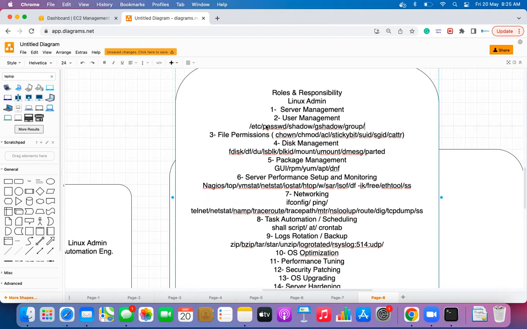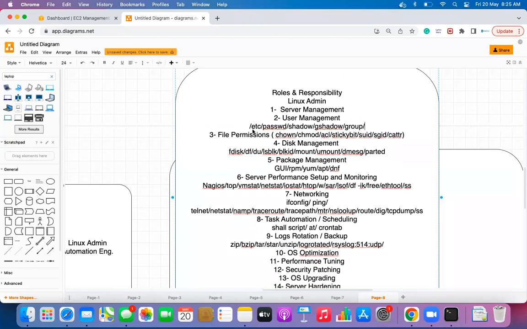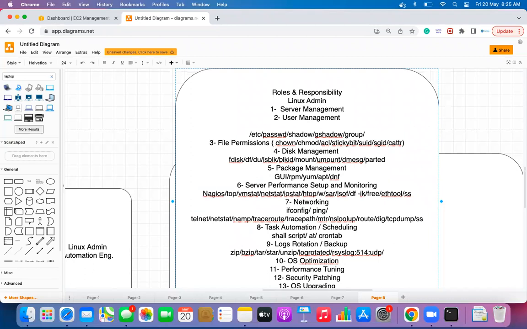Now there will be discussion around what the fields of /etc/passwd are, what the fields of /etc/shadow are, why we use /etc/group, and what details are kept in gshadow. Then a person may ask what the main configuration files are which keep user details, and where these details come from. Basically, first of all, you will have to tell that yes, you are involved in this sort of activities. Moreover, the person may want to know what other command, rather than useradd, you can use to add a user. You can tell about adduser, right?